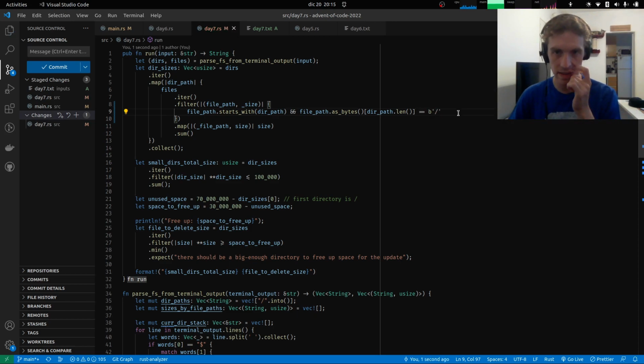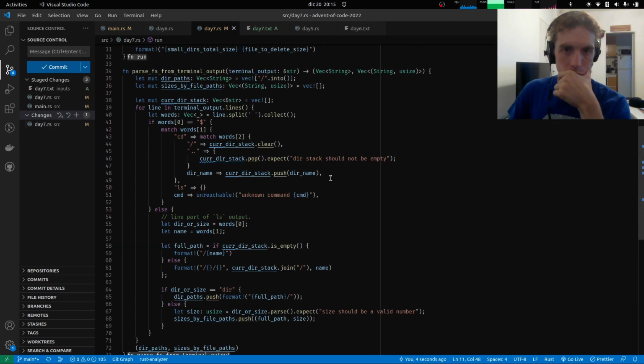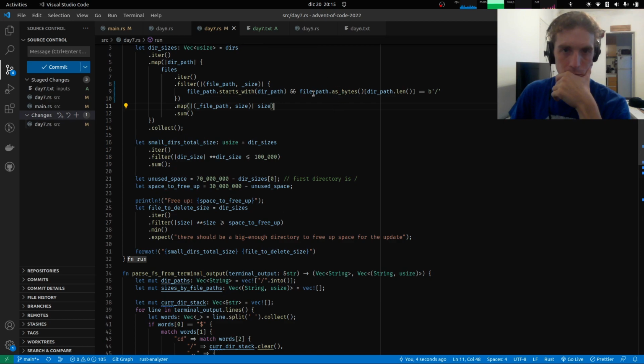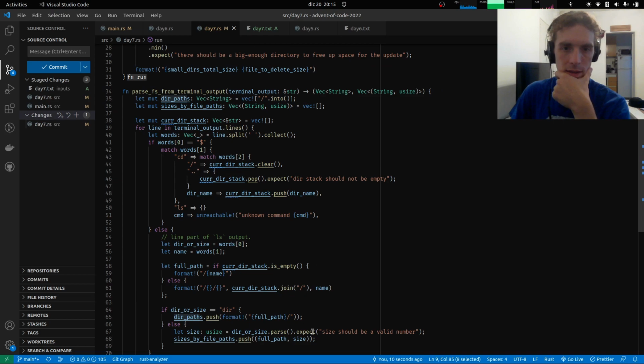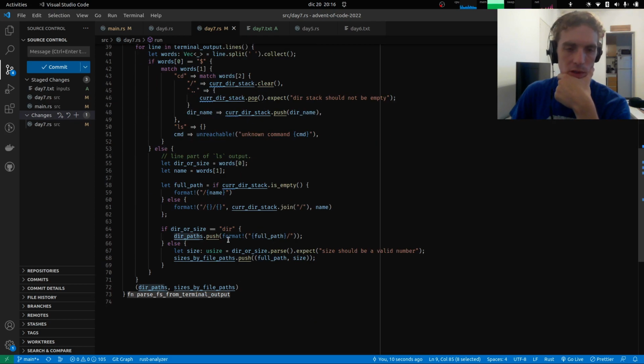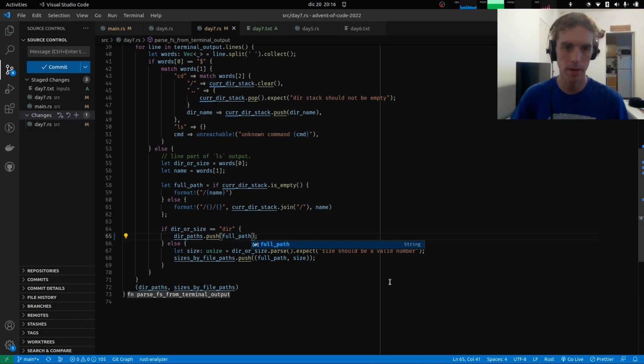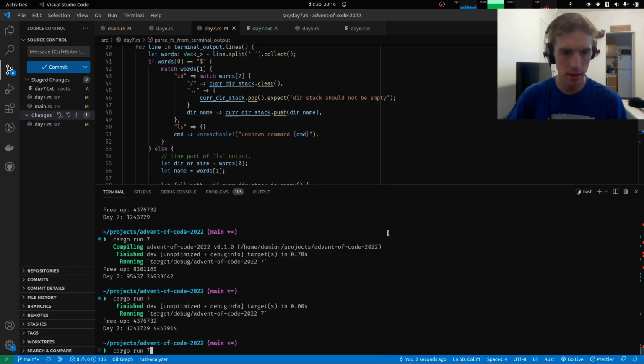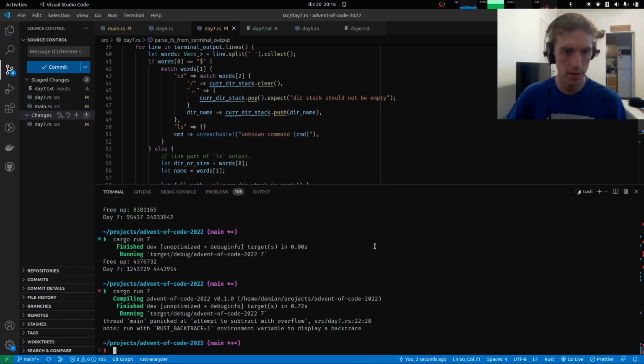I think it's like this. Yeah, I think this could be another alternative to putting the trailing slash here. So here we could just put the full path, and does this give us the same?